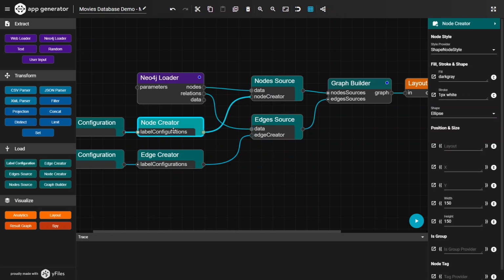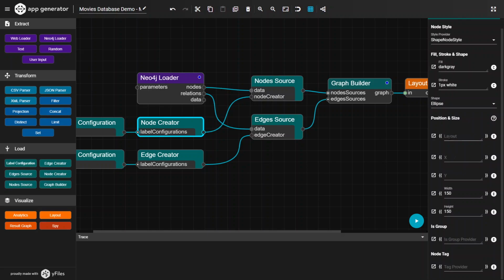This configuration node determines how the node or edge looks. Here I can determine the style I want to use. In this case, I want to see different shapes. I can specify the colors for the fill or the stroke or the shape, and also location and size, as well as some additional properties that I'm not going into detail right now.